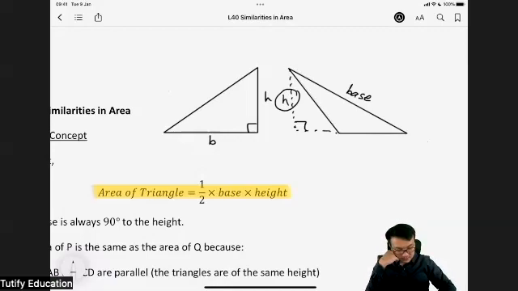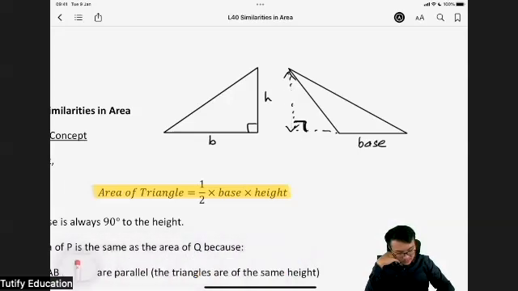Can I say that this is the height, 90 degrees? No. Okay, what is wrong here? The base is at the wrong position, right? The base should always form 90 degrees with the height. So the base should be here. And then you have 90 degrees here. And then you have the height over there.